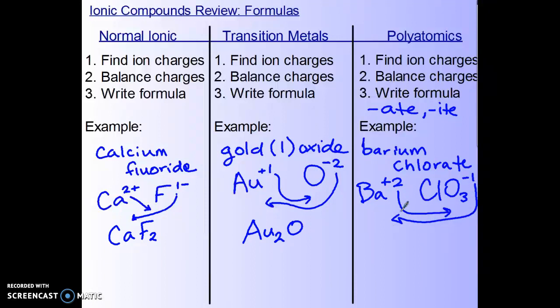We get 1 barium, Ba, and 2 chlorates. Now, the only difference here for polyatomics is if you have more than one of your polyatomic ions, which in this case we're going to have 2, we need to put it in parentheses. Don't forget that part. So chlorate, the entire thing, ClO3. We leave off the charge, so this is a compound now. We're going to put the number of chlorates in the compound outside the parentheses. Remember, this is like multiplying by everything inside the parentheses because we need 2 entire chlorates. That's our review of formulas.